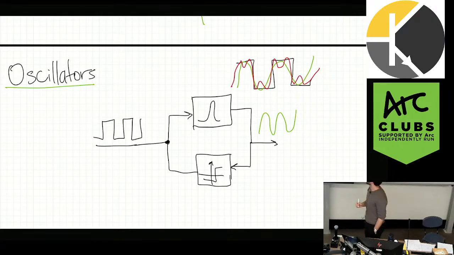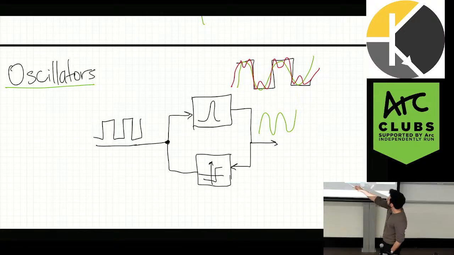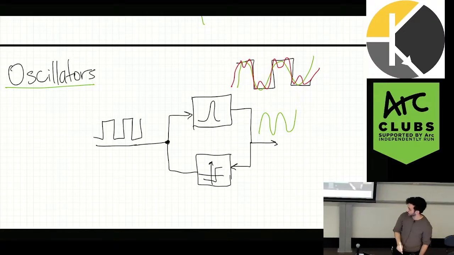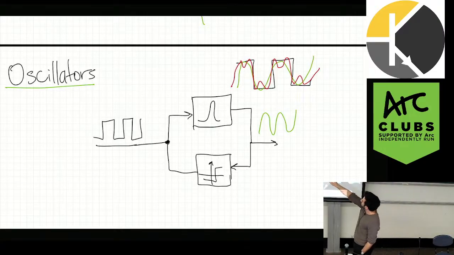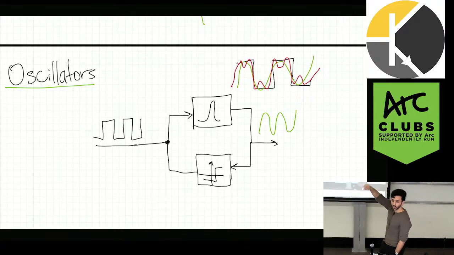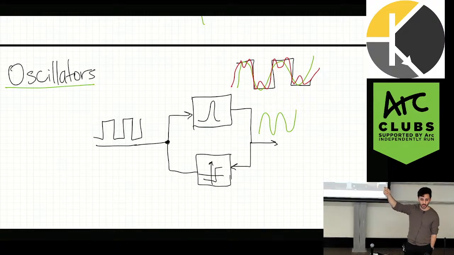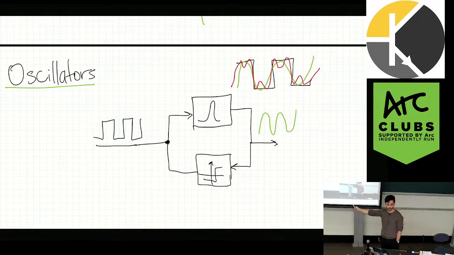Now this is self-sustaining. So what will happen is you can imagine the amplifier or the inverter will clip, and then it will be sent to a bandpass filter, and that signal will then come back, and it will just keep going around and around. Now, as to how these start themselves, right? Generally, in reality, there is noise. So noise will get amplified, and that'll start the oscillation, right? So getting oscillators to be self-starting isn't always trivial. It's not always easy.